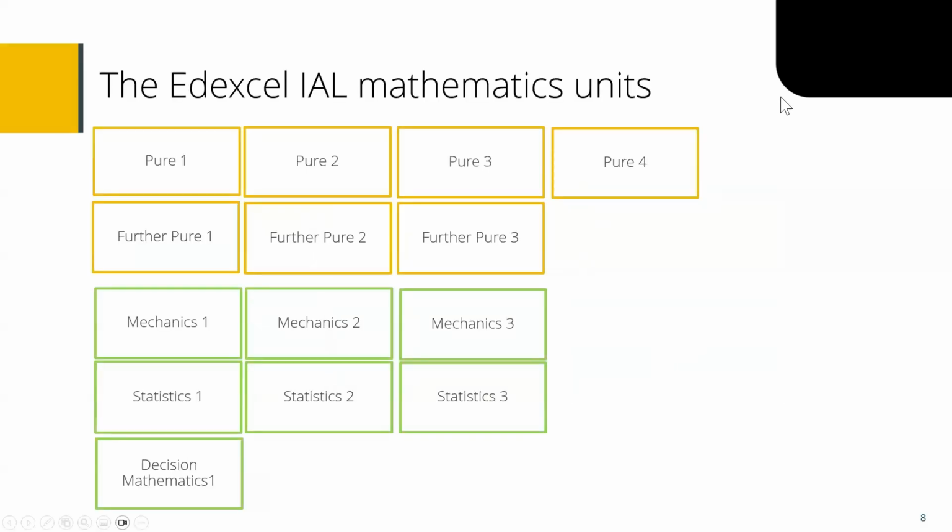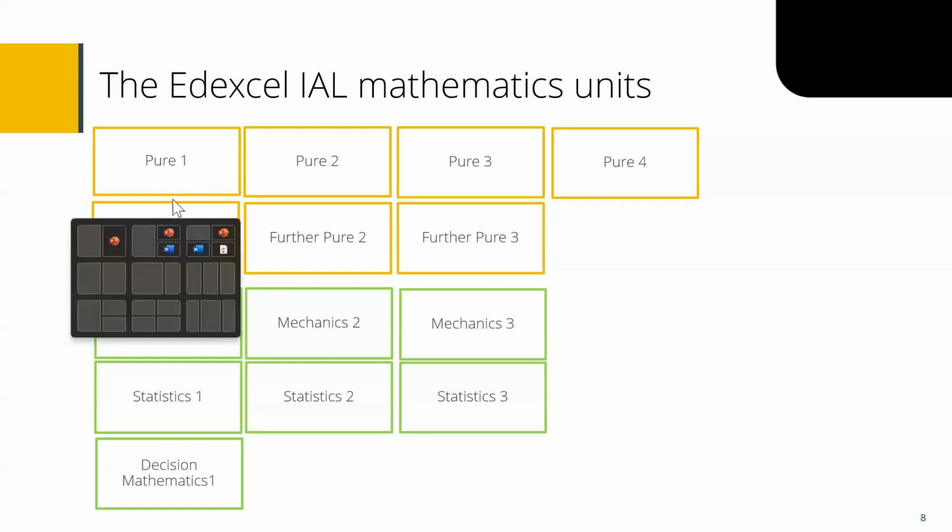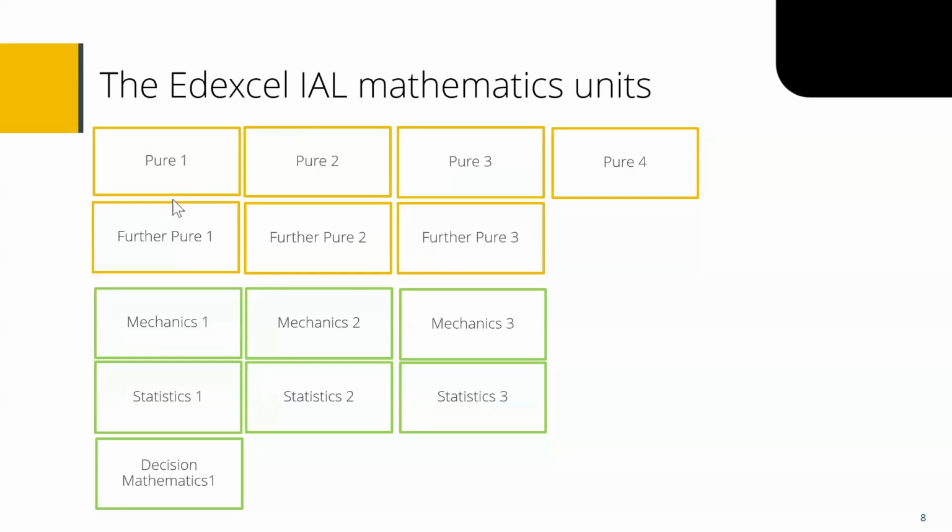When we look at the actual modules that can be put together for the international maths qualification, we've got the following here. That's 14 units, and there's a variety of choice that we offer. Each unit is 1/6 of an A-level and 1/3 of an AS. And I'll talk about how you can combine the different modules to cash in for the international A-level later on. But that's just an overview here of the different modules that you can choose for your students. And different schools will choose different options based on the experience of the teachers, the strengths of the students, as well as the strengths of the teachers, and also sometimes the support and resources that are available to them.